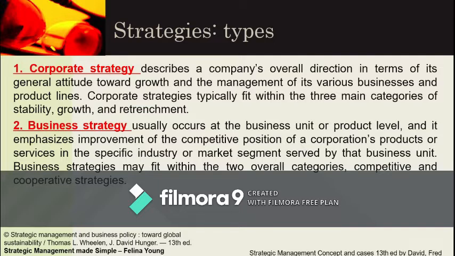For corporate strategy, you are on stability, growth, and retrenchment. And then for business strategy, you compete your chocolate A with chocolates on the same industry. Okay? Let's just say you compete with another chocolate industry that caters to the same market. And then chocolate B, of course, also competes and has cooperative strategies within its market. So you have different business strategy on the different products you have. Okay. So that is on business strategy.